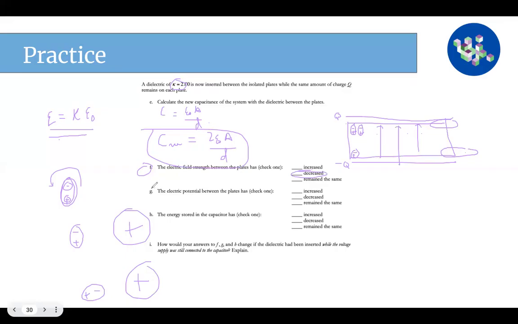Parts G, H, and I, I'll let you guys figure that out on your own and I'll add it to the homework, and we'll go over it next class. But yeah, that just concludes our class today. It was on capacitors and conductors. Make sure you review the recording and try to attempt some of the homework problems if possible. I know that this class might have been a bit difficult, especially if these concepts are unfamiliar to you.